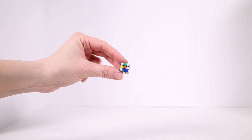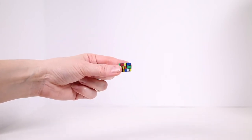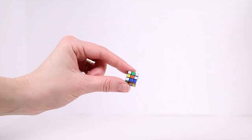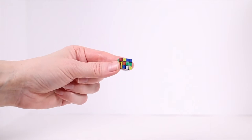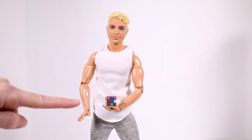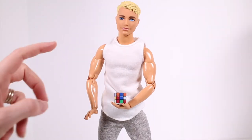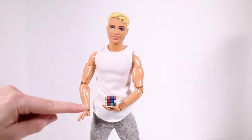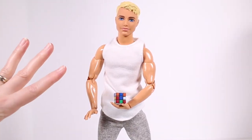Here it is outside the box, guys. This is the Rubik's Cube. I did try moving it and it's just a block painted to look like a Rubik's Cube. So a little bit disappointed by that. I was kind of hoping it would move, but pretty cool. Look, it's like the perfect size. It's so cute, oh my god. I'm freaking out here, guys. Looks so cool. Totally a kid's toy to have on your shelf, I am telling you guys.